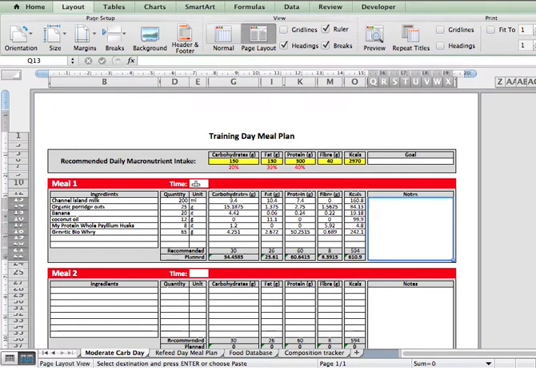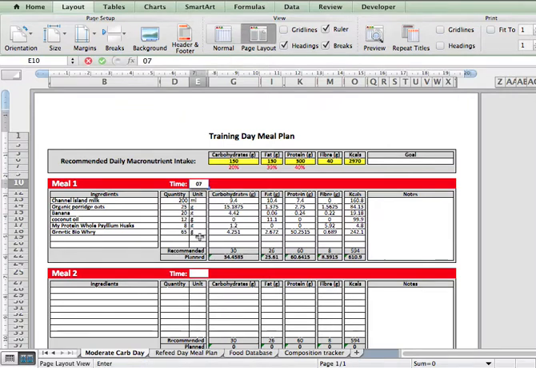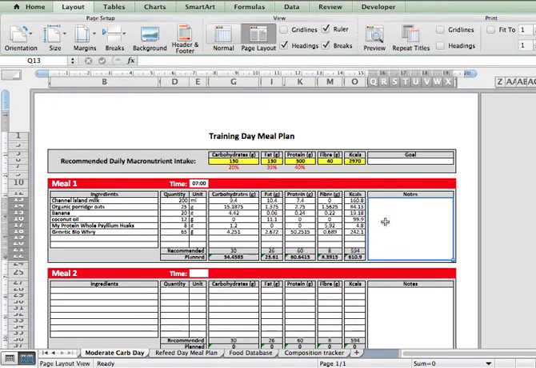What I can do now is I can enter the time of that meal just for my own reference. So let's say I have this meal at 7 o'clock in the morning. That's just a note for myself. One other thing that you can do is also add notes in here. So you can add in herbs and spices that you want to put in those meals. So with this one I could put in cinnamon and nutmeg, for example. You know, so you could do something like that.